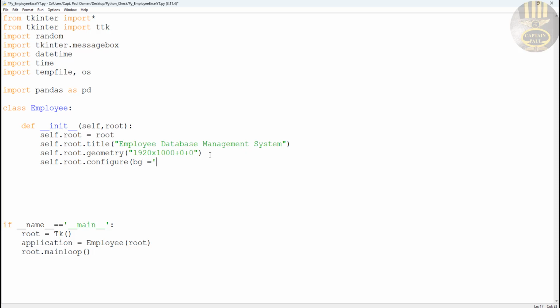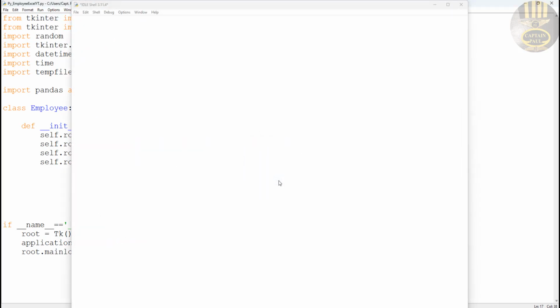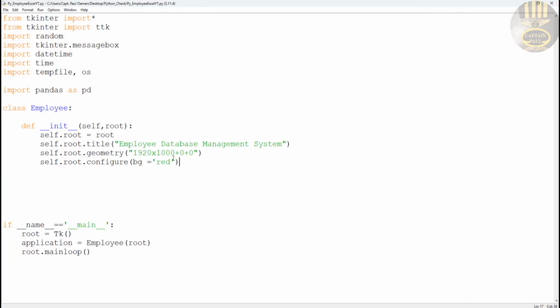Maybe if you want it to be, let's say, red or whatever, the choice is yours. So I'm going to run it. This is just an example. There we go. Okay, that's how you configure the interface, or you can make that blue. The choice is yours.